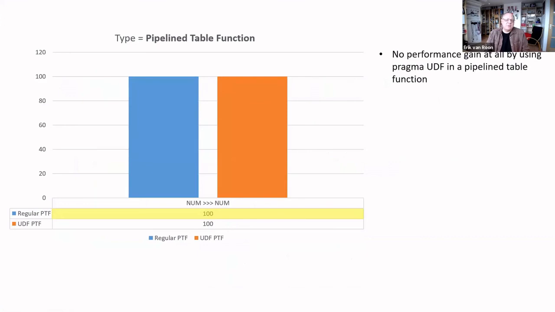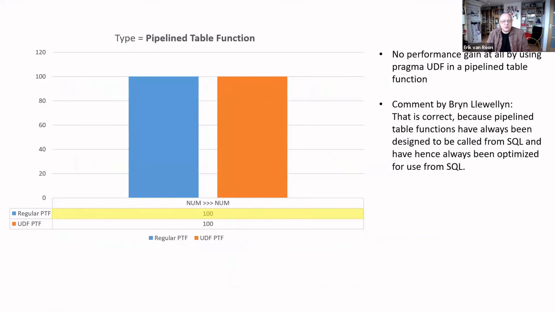And I've been told that that is because the pipelined table functions, as of the first day that they were developed, they were meant to be called from SQL. So they have been optimized for that as of day one. So you don't get a performance gain if you make it a UDF pipelined table function.